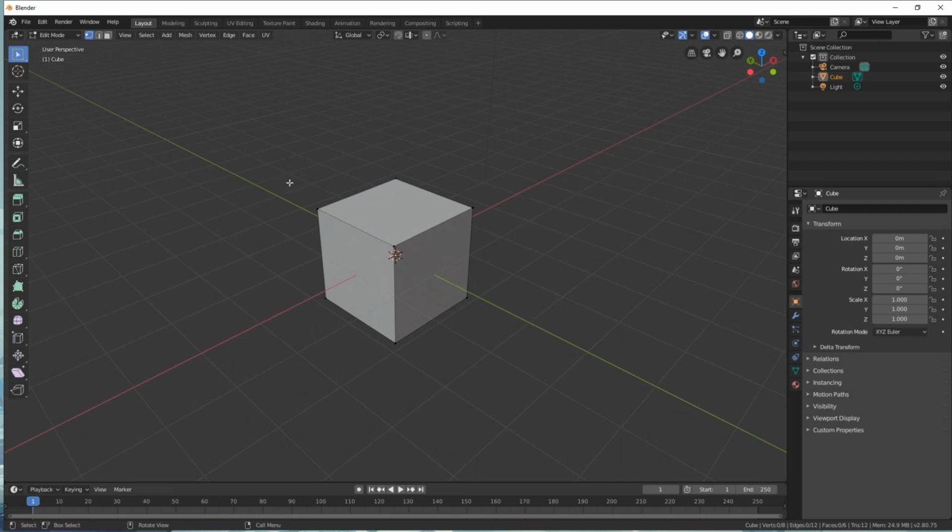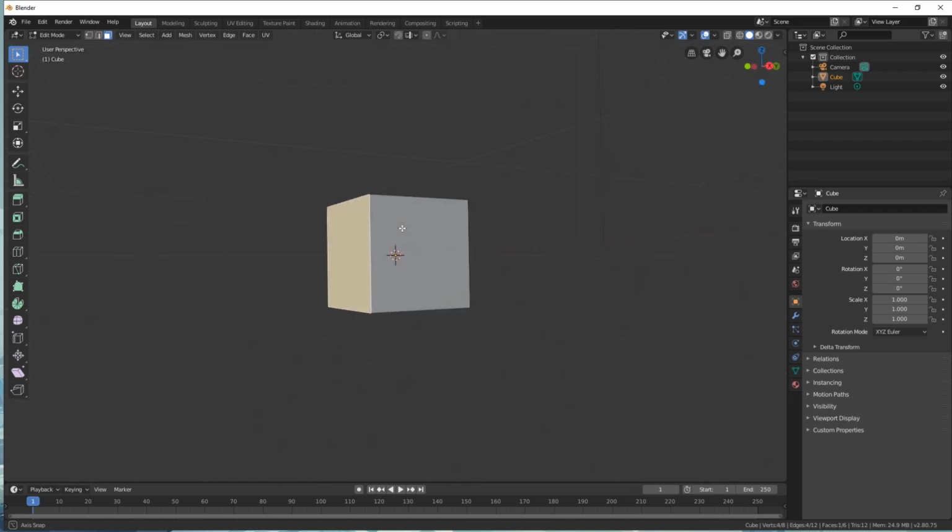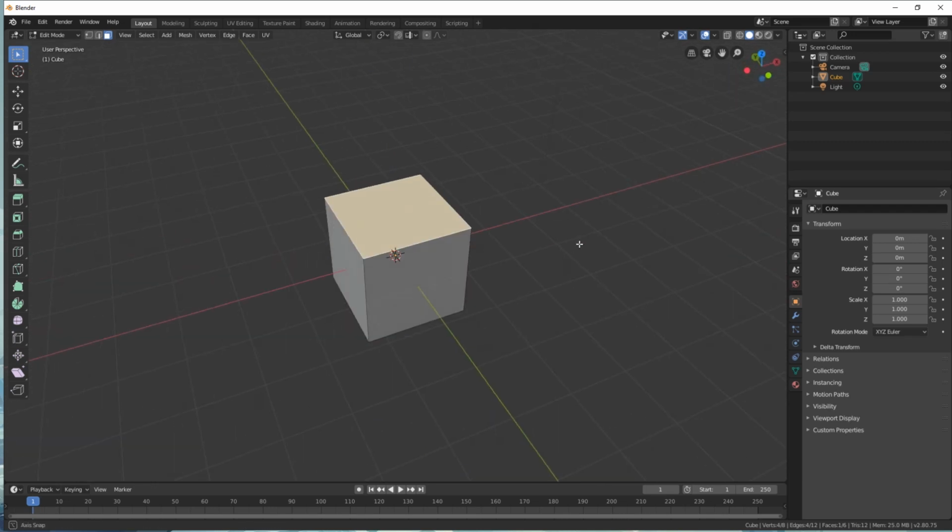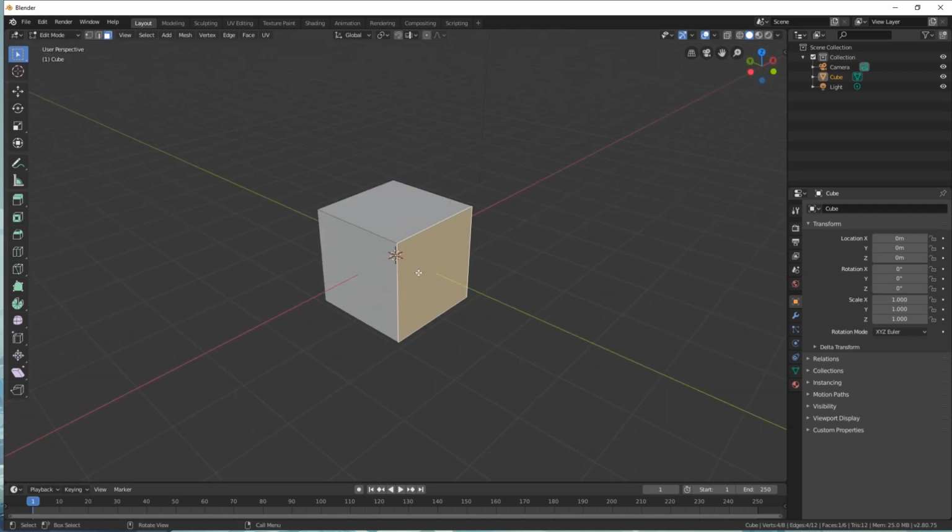To select a side, though, first of all, if we just have a look at the top here, you'll see that just after this Edit Mode menu that we've just chosen, there are 3 small icons here, and those allow us to change the way we select the parts of this cube. So the first one is the vertices, the corners, the second one is the edges, and the third one is the faces. We want that one. So click on the third little one there that looks like a big white square at the front of a cube, and that means that if we click with our left mouse button on this cube, we can select any one of these faces. So I'm going to select this face here first of all, and that's going to have the picture of the number 1 on it.